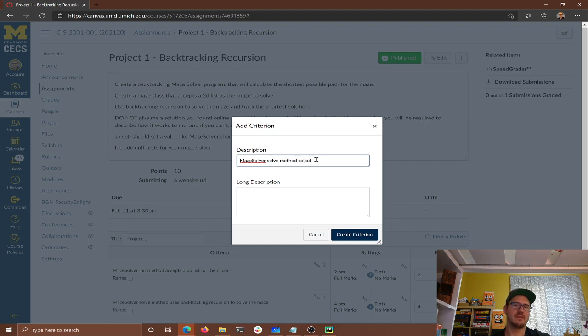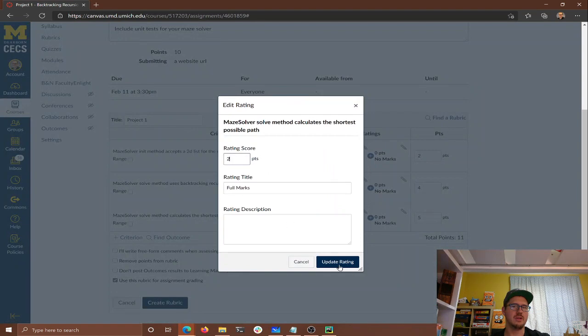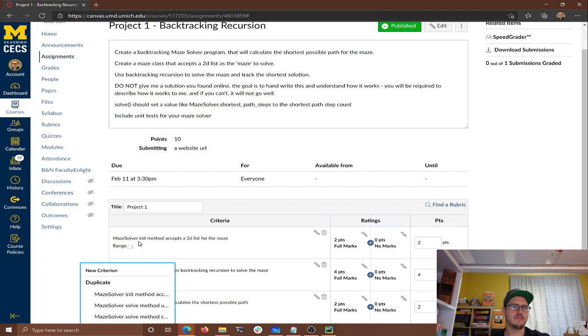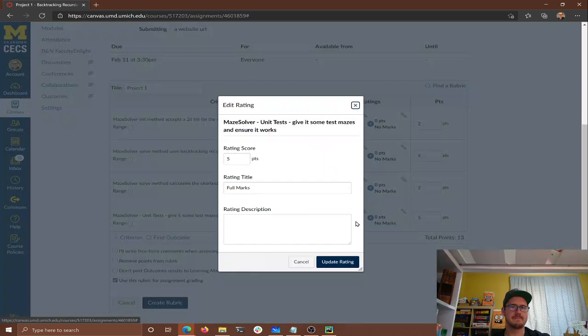It calculates the shortest possible path. And let's do 2 points for that one. And maze solver unit tests. Give it some test mazes and ensure it works. 2 points for that one.